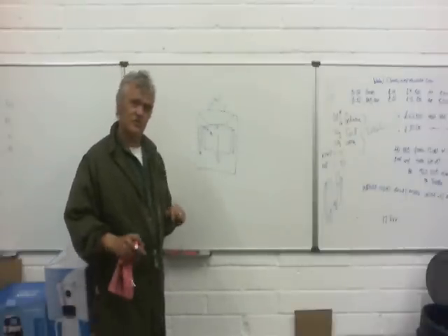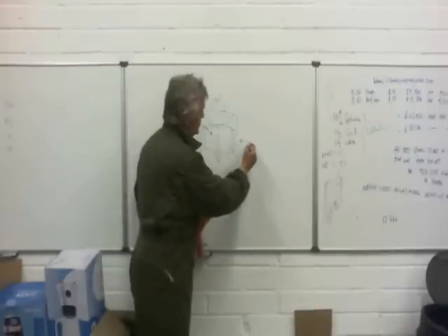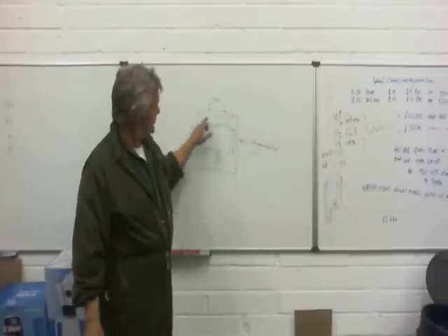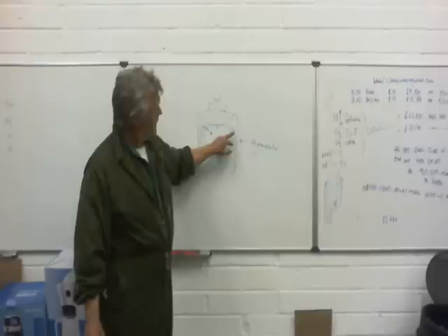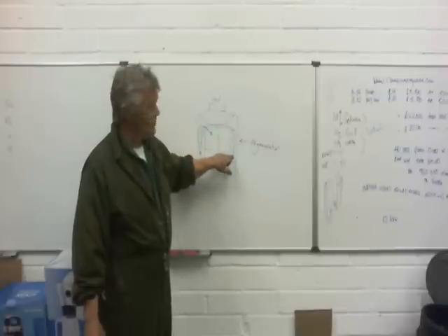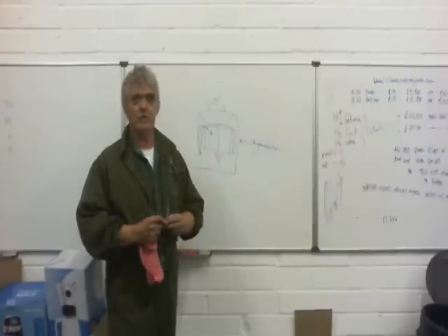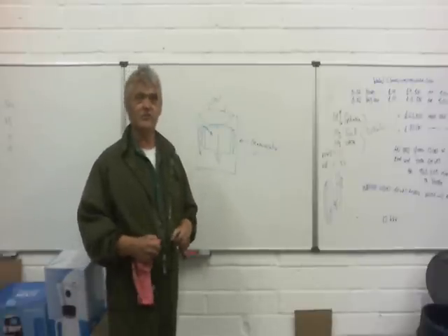Now there is one other really interesting thing that we did — we put steel wool around it, and there's a good reason for that. That steel wool is actually called a regenerator, and that regenerator has a certain function. As that hot air is forced up past the regenerator into the cold region, this wire wool gets hot. When we reverse it and cold air is pushed through here, that wire wool retains the heat and preheats the air before it gets into this section. So that regenerator acts as a heat or cold store to help the air heat or cool before it gets into the hot or cold region. And that increases the efficiency of the thing very, very markedly. Basically, that's how that machine actually works, and how all Stirling engines work.